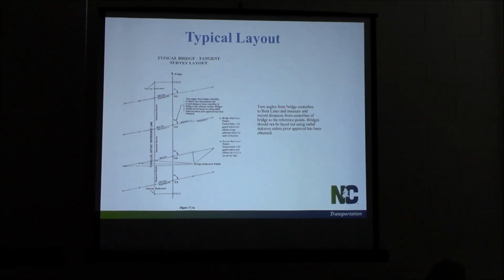You're going to turn your angles from the bridge center line to the bent lines, measure and record distances from the center line of the bridge to reference points. I'll get into this in a minute, but the bridges should not be laid out using radial stakeout. It's got a line in there about the resident engineer approving it, but I'll go over that some in a minute.